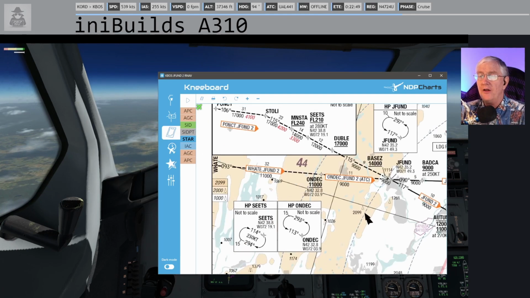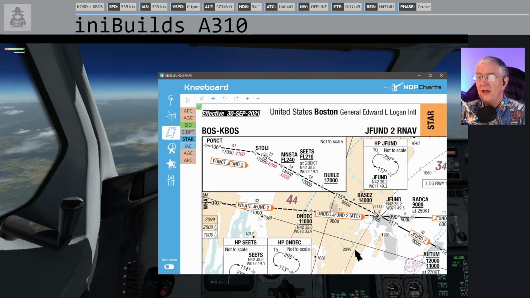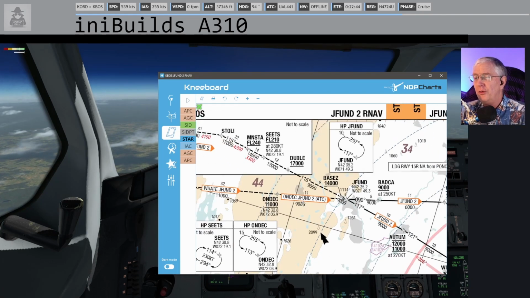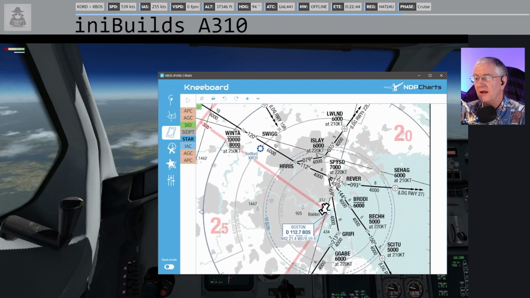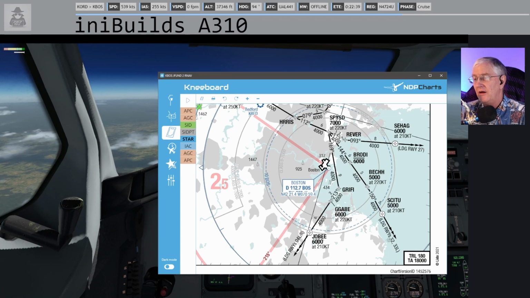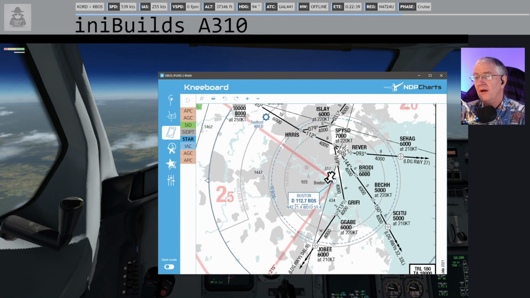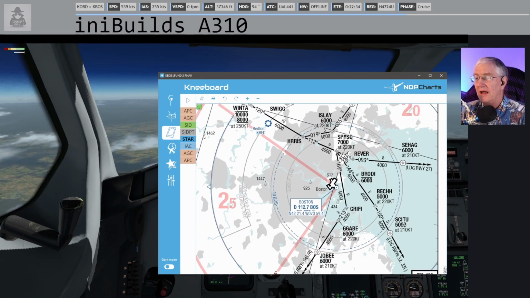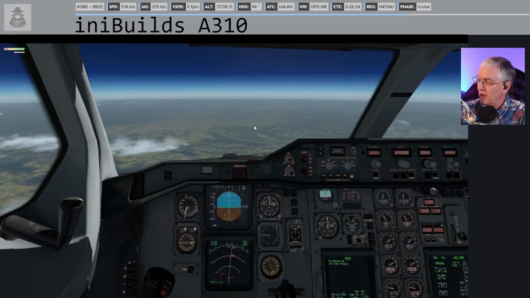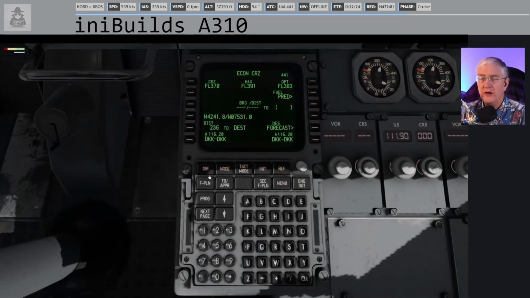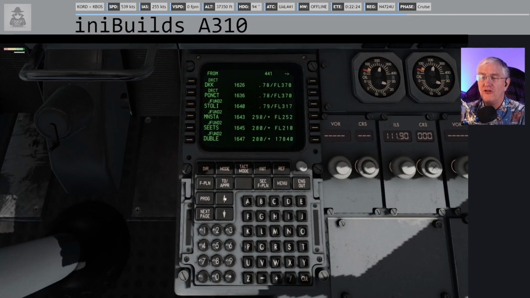And we're coming in on the JFund 2 arrival. There's Ponct, there's Stoli, there's Double, there's Autumn, there's Winter. And as we come around here, here is the runway for 33. So there's Brody, Beach, and Skidoo, I guess. Once you know that all of this is going on, it's a good idea, I found, to take a second, look in your flight plan, and make sure that you see those last few.